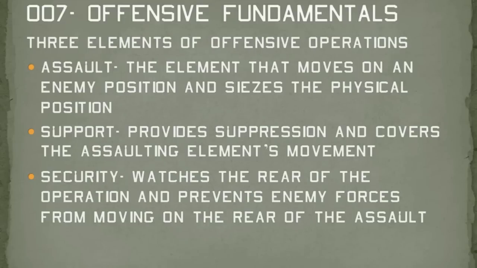There's the assaulting element, the element that actually moves on the target and will actually attack. There's the support element, which provides suppression fire. They kind of stay back in a position and lay fire down on the objective to cover the assaulting element. And then third, there's the security element, which turns and watches the rear and prevents enemy reinforcements from entering on the rear of the assault.